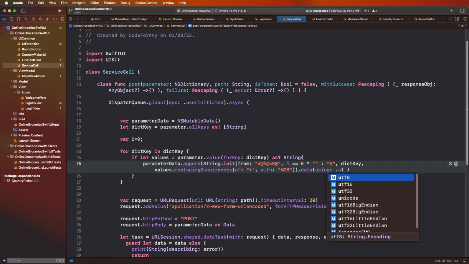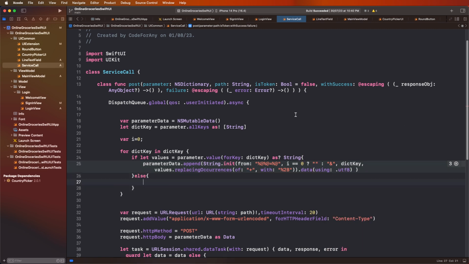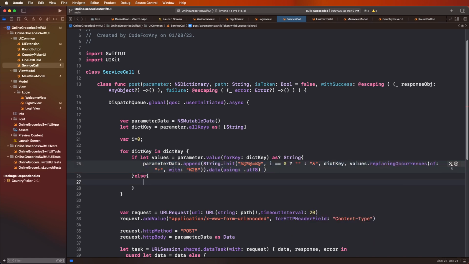Now need to set this here and write down here else parts. Explain science.